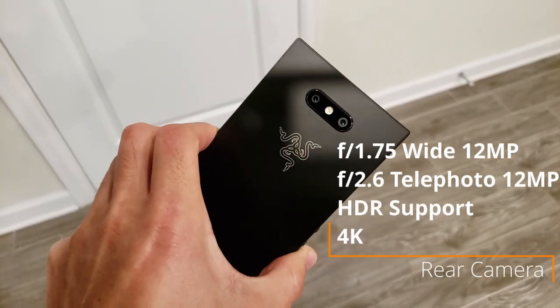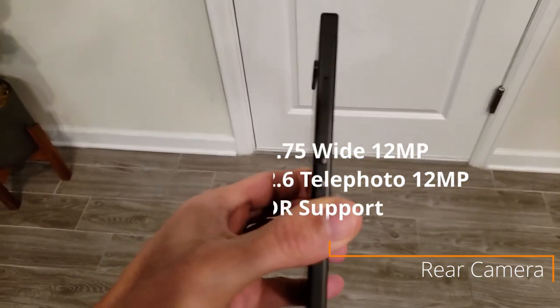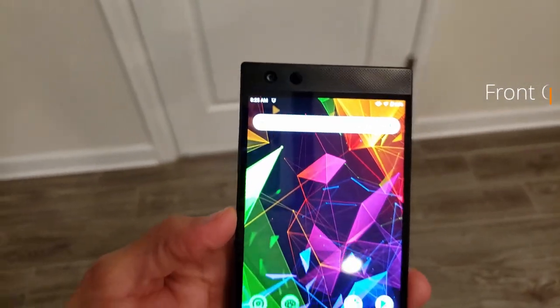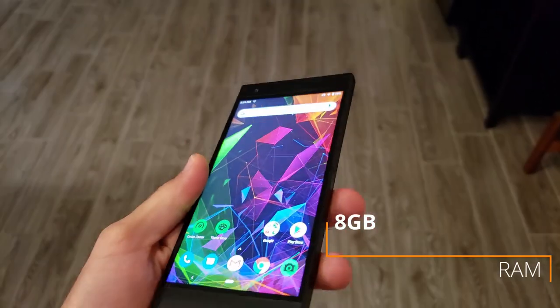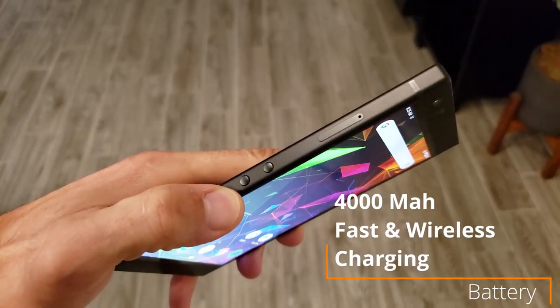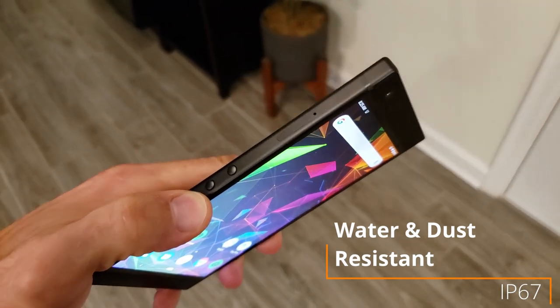On the camera, on the back, we have two lenses, a telephoto and wide lens at 12 megapixels. And on the front, we have an 8-megapixel camera. We have 64 gigabytes internal storage with a micro SD card expandable to 1 terabyte, 8 gigs of RAM. We have a 4,000 milliamp battery with wireless and fast charging. It's IP67 water and dust resistant.